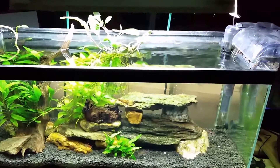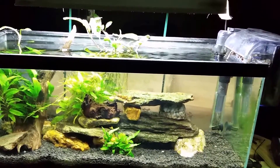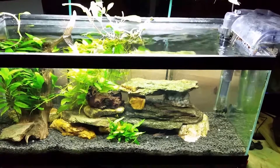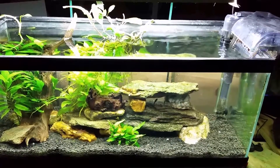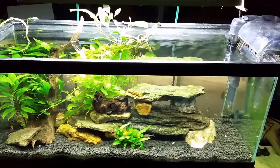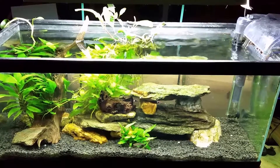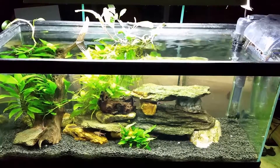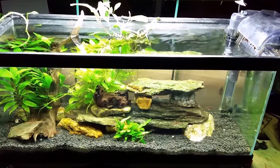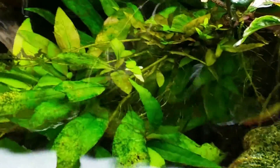Moving on, my open-top 20 — boy does that look different. This is one of the tanks I've been working on today. The only thing I really did to it was a water change and a basic cleaning. The glass had green spot algae all over it — it's tough as nails, really difficult to get off — and I was just waiting to see if the snails or plecos in there would do anything. They had reduced it to an annoying green film, so I got in there today with my high-tech scraper — which we'll look at in a minute — and scraped the glass.